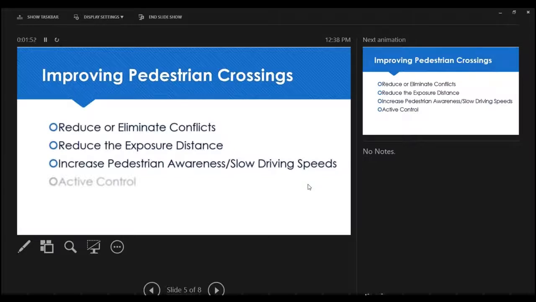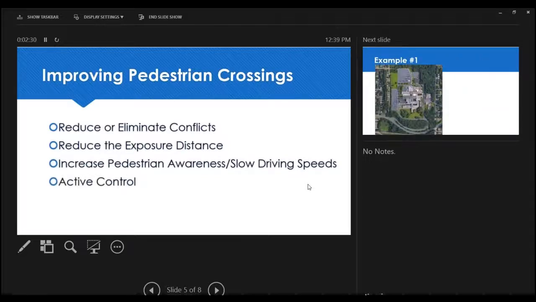The first part of that too is increasing pedestrian awareness. This came up on one of our projects in particular where people were parking on one side and had to cross a road to get to their building. What our client was noticing is that they get out of the car, they immediately pull their phone out, and they're not even paying attention to where they're walking. It's just looking at email, looking at whatever it might be, crossing the road. So, Pokemon Go. Yeah, there you go. So really it's both sides there, making drivers and pedestrians aware of the crossing and just being aware of each other.